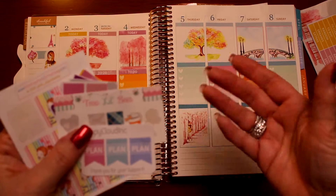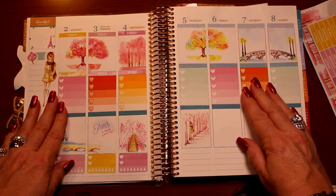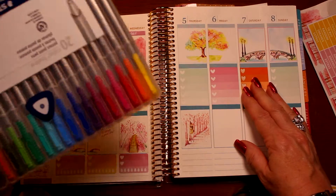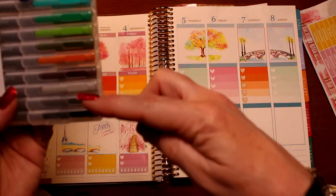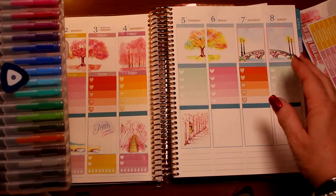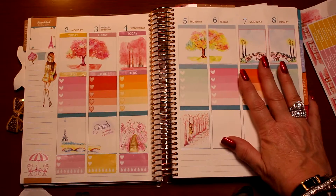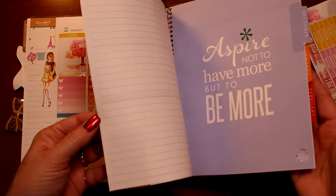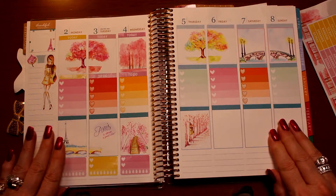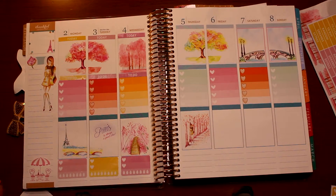Same thing with yellow, same thing with a little planning sticker — maybe put it over here. Just go through all the different stickers you have and decide what you want to use and how it looks. The bottom line is that you like it. What you're going to do is use your pens later to come back and fill in your actual to-do list — whether you use the pink or black pen — making it a responsible but fun list. That's the whole point: it's a day planner you actually enjoy coming back to.